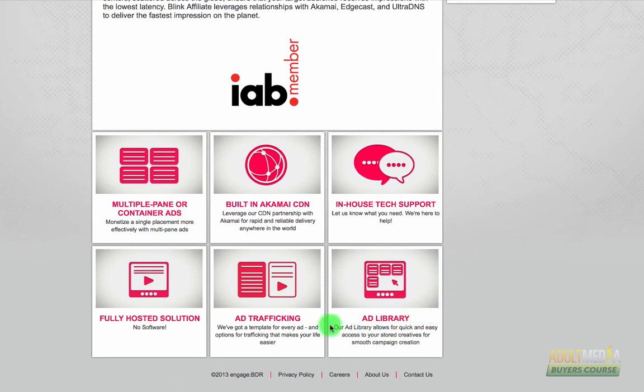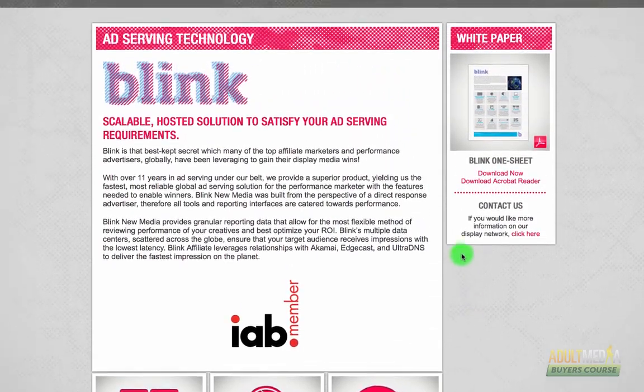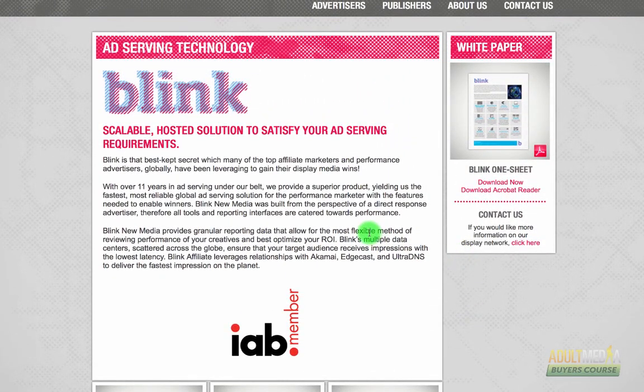Everything else, your ad library, where you're going to be loading all your images and banners up, do take into consideration when you are looking to use an ad server how much it's going to cost for you to host your images on that platform. Okay, so a lot of them will have a set rate per CPM, how much you're going to be paying. It may be anywhere from 4 cents to 6 cents to 8 cents, or it's going to vary depending on which platform you choose to work with.